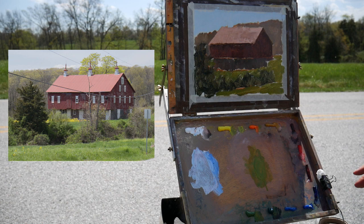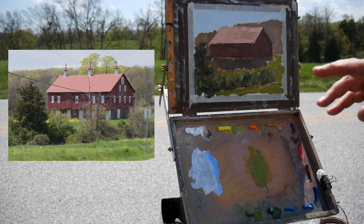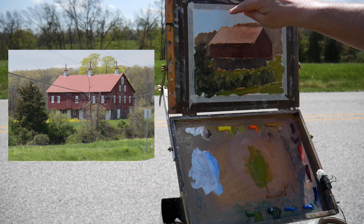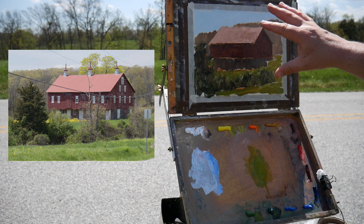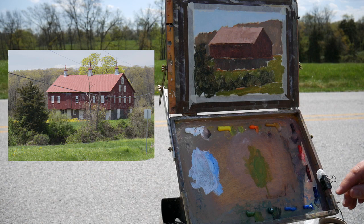Okay, so right now I have everything pretty well blocked in. Most of the white's covered. This is a good time to really analyze your subject and the painting and see how close you are. I don't have the details in yet, but mainly I'm asking myself, the sky, is the value of the sky the correct relationship with the values of the trees and the value of the ground and the value of the barn? And do I have an overall color scheme going on here that's convincing? There's not a whole lot of depth in this painting, but if there were, I'd be asking myself some serious questions about the aerial perspective. But I'm pretty happy with this.